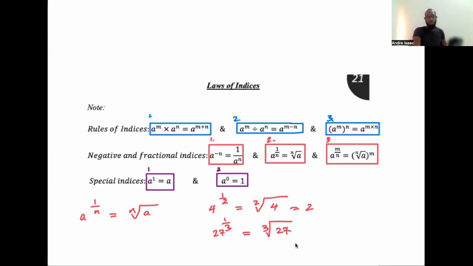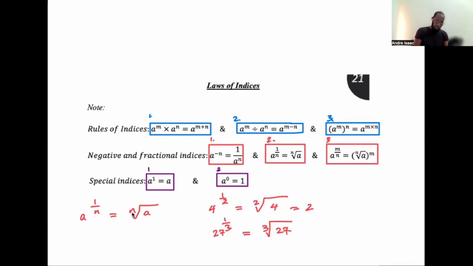Nice, cube root of 27. This is the form it's supposed to be. So you're just focusing on the form, not necessarily working it out. I just emphasize this is 2, so you know 4 to the half is 2. But whatever number is at the bottom will tell you what the root is. First one is squared, the second one is cube root. Right? This general form is the nth root.